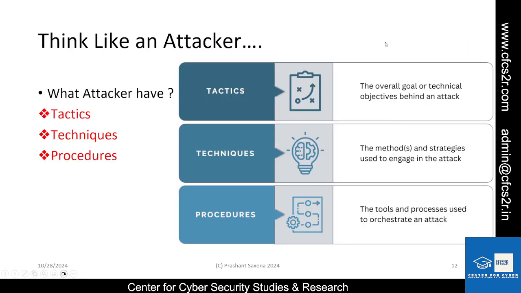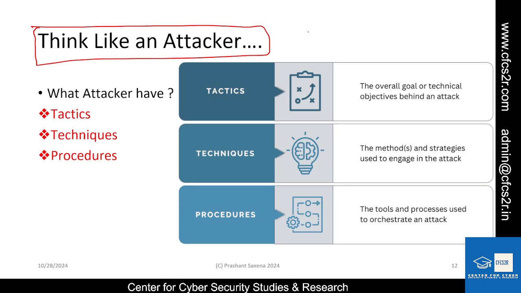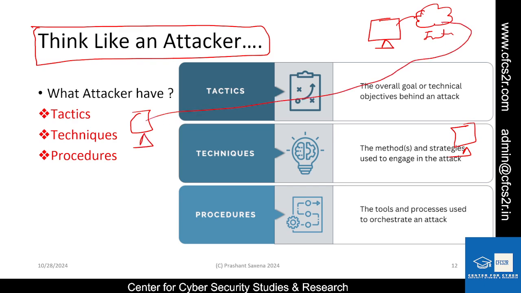Now, when we talk about thinking like an attacker, you have to think in such a scenario: this is my system and it is connected to the internet. The system is connected to the internet, and any attacker in any place in the world can connect to my system using the internet.